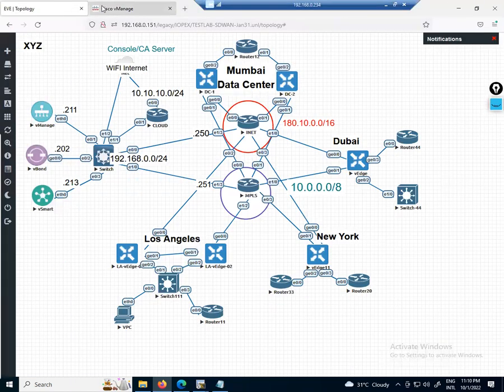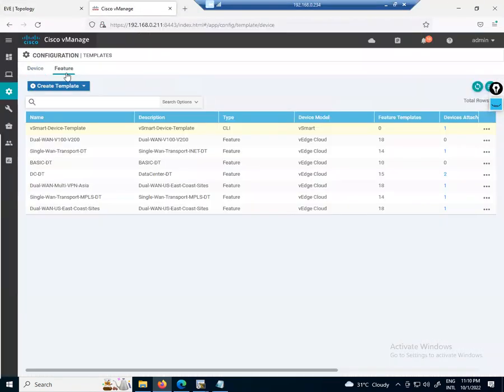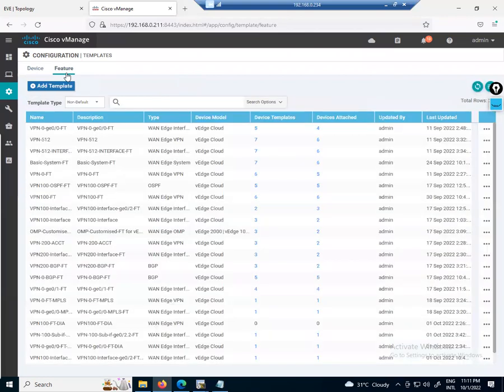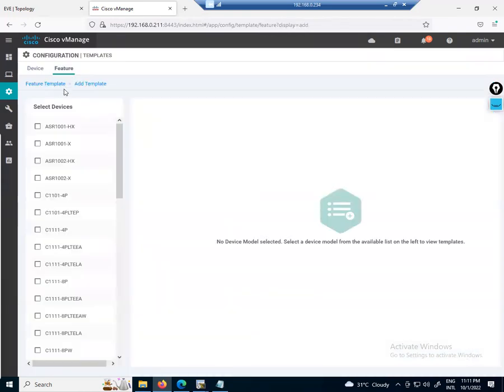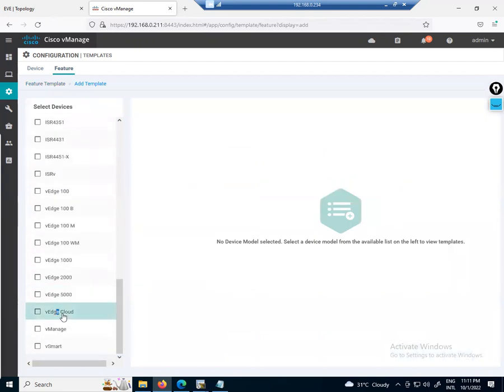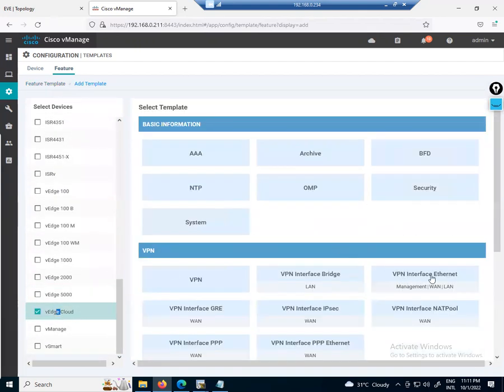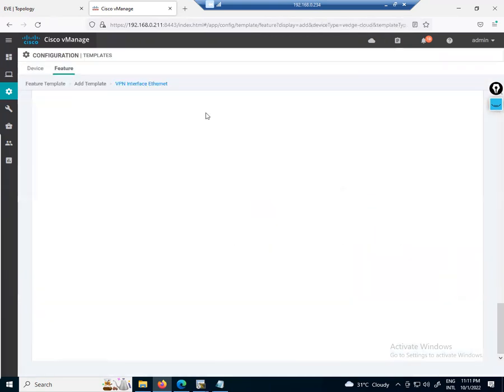So first, let us create a feature template. We'll create a new feature template. It is asking me for the device. We'll simply say VH Cloud, and I create a feature template of interface type.